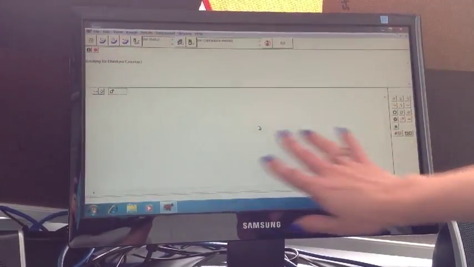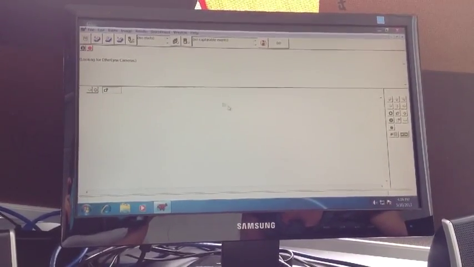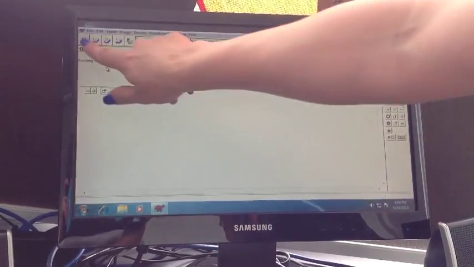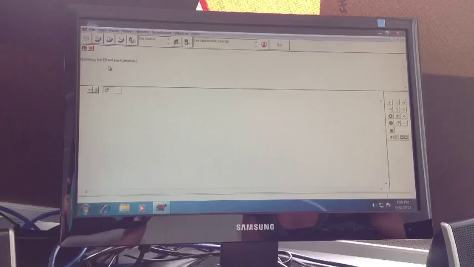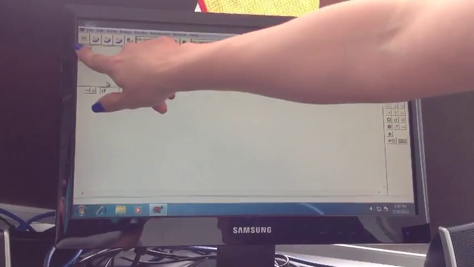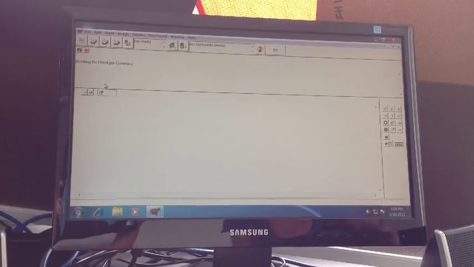Okay, so this is your starter screen. When you get the camera hooked up, you click this button, and it will look for the camera. That is this little red button here. It will go green once it finds it. This little I button here is where you click on the information for your camera. We don't have a camera set in, so you can't really see it.